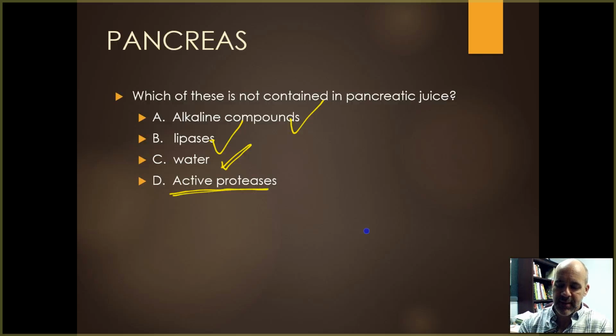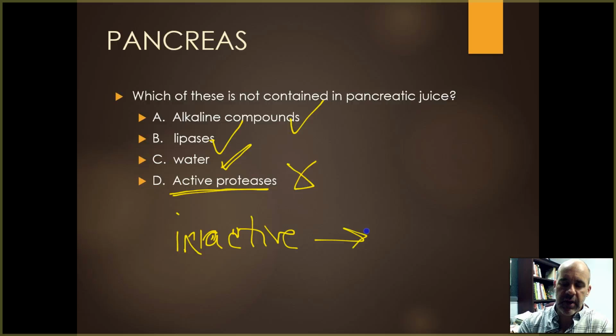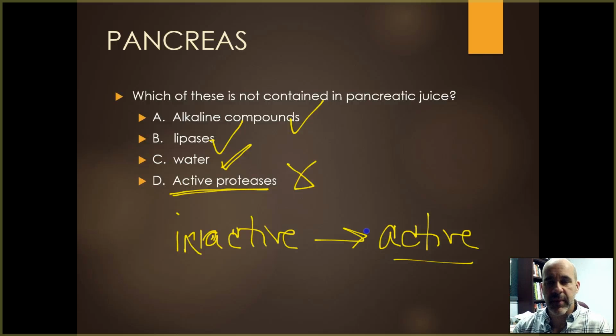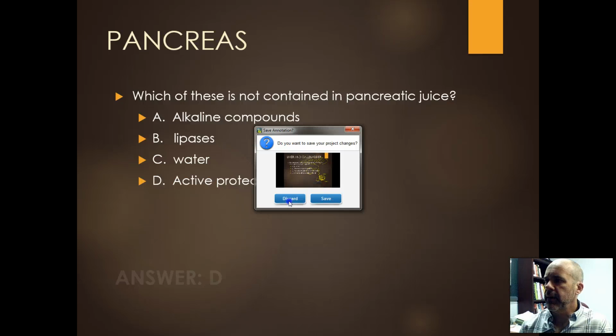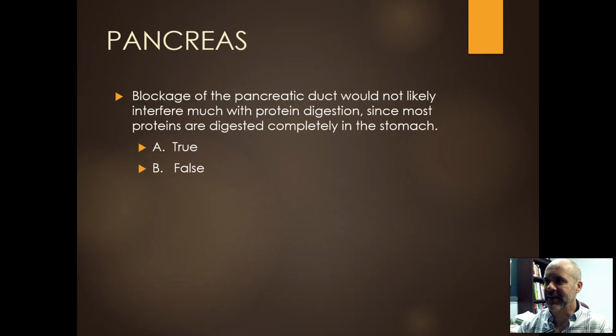Active proteases, that's a no. The pancreas does make proteases, but remember they are in an inactive form, kind of like we were talking about with pepsinogen in the stomach. And then after they enter the duodenum, they become activated. Go back and review what we learned with regard to that. Answer there is D.